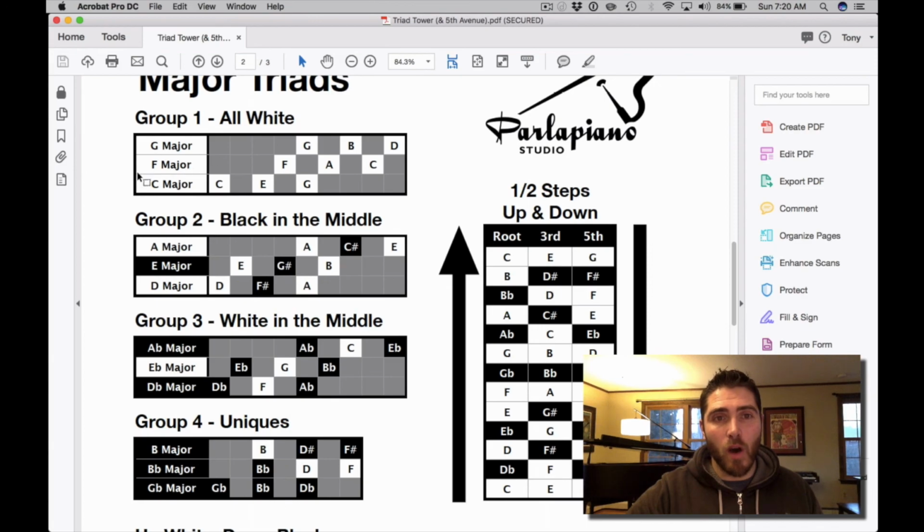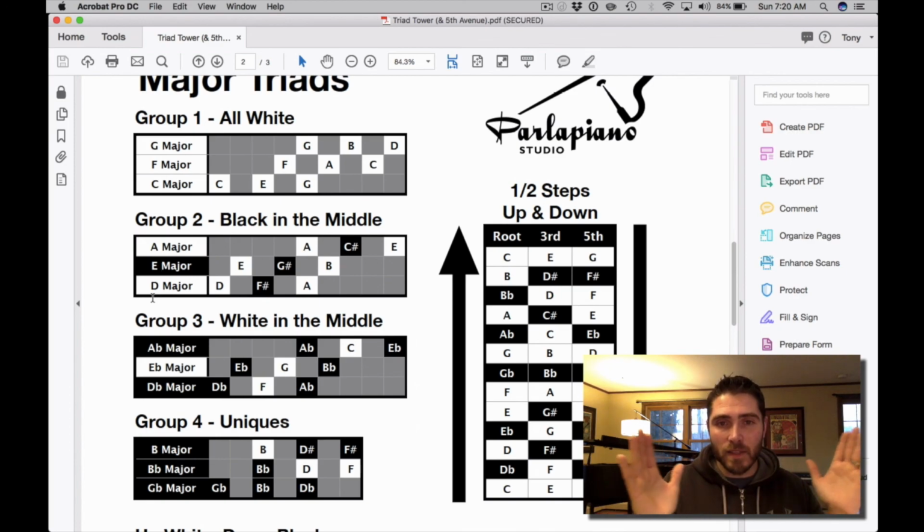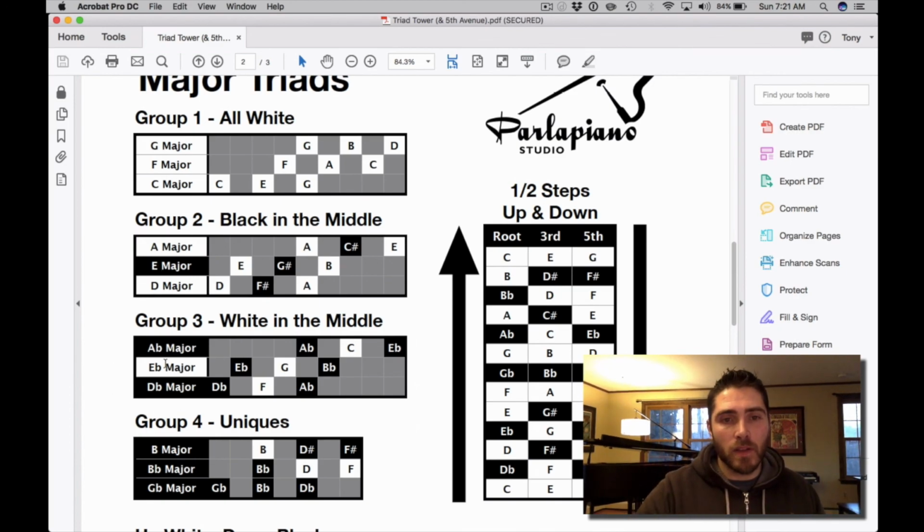So these are your 3 all-white keys, and you notice that here I have everything, it's all white. So you get a picture right there: these are my all-white. Group 2 is the black key in the middle, which is why you have that black cell there. You're reading these off to the side and always reading from the bottom up. You play the D chord, everything moves up 1 for the E chord, and then you get that A, which comes right in between the G sharp and B, and then you pop your hand up there. So my students are able to quickly find the relationship and the distance between each chord. So again, white in the middle and then the unique chords.